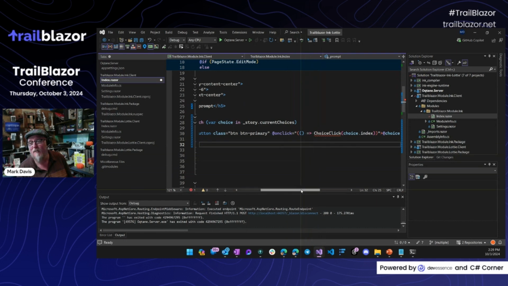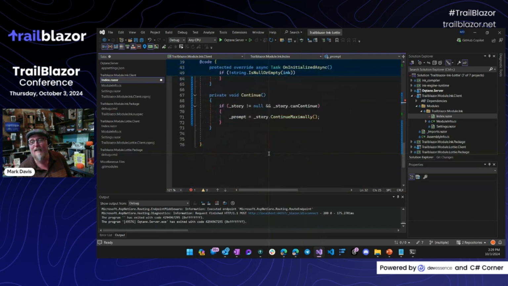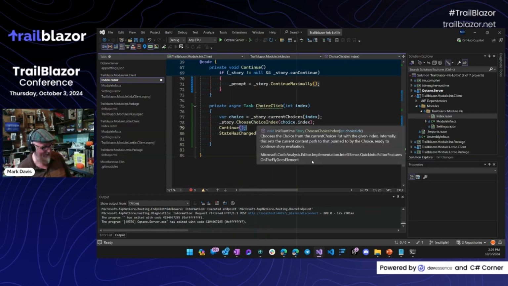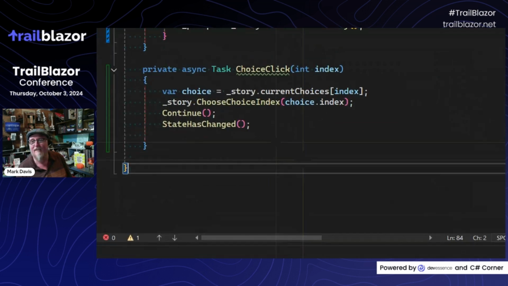And then I can do something when it clicks. When I click the button, I'm just going to tell the story it's time to do its thing.